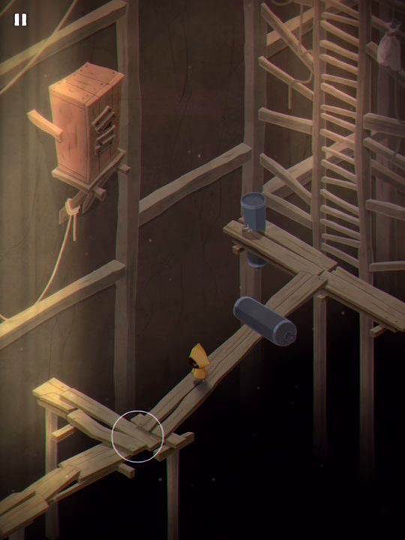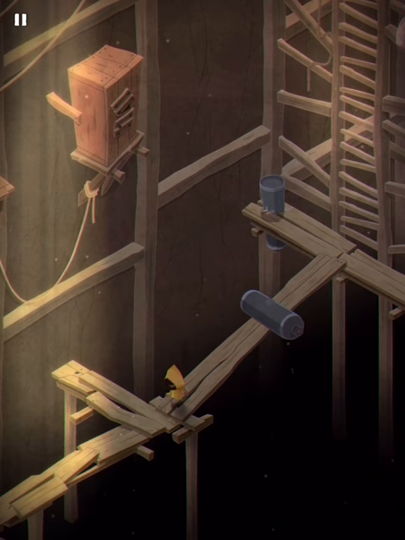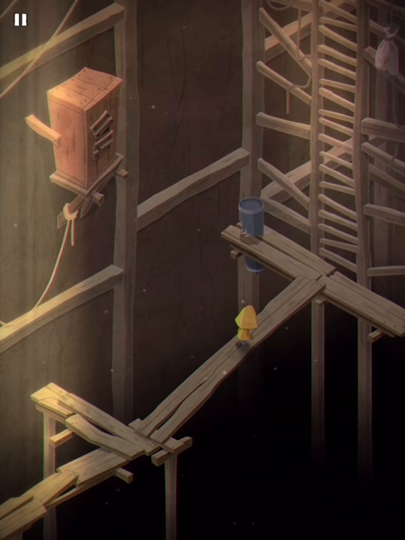Oh, nope. Jeez, you gotta move. Okay, you're dead. Well, I sure tried. So tap twice to run. Okay, see, I didn't know that. I'm ready to run. Tap twice. Go, faster. Okay, did it. Nice. So that's how you avoid things, I guess.